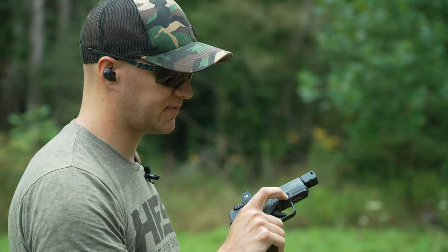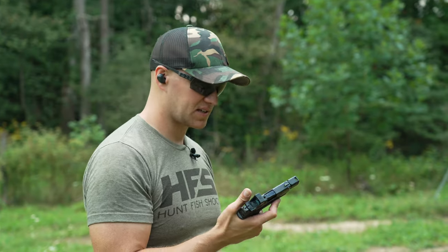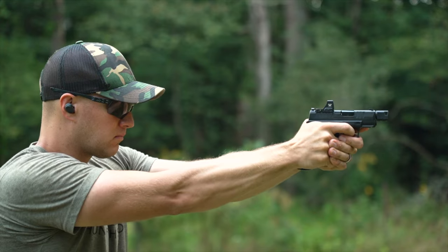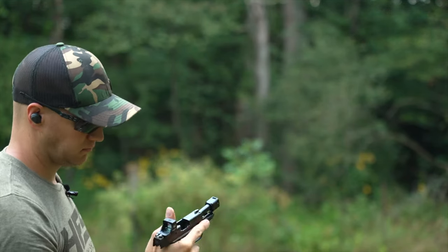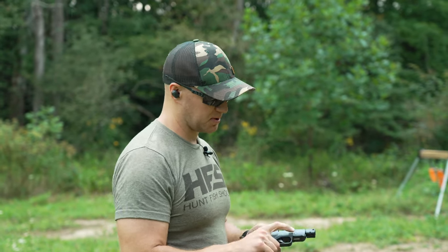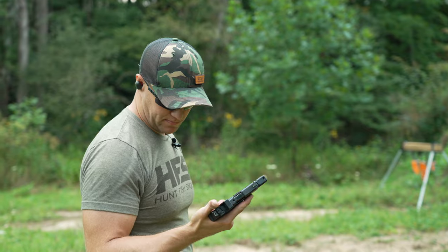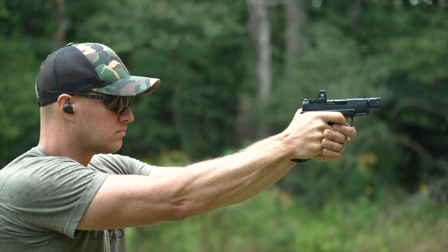The RDP is a very manageable pistol and it feels really good. You can definitely tell the comp is doing something — Hellcat pistols in general are a little bit on the snappier side, and with the RDP it almost takes that snap out of it. After shooting one 13-round and one 11-round magazine through the RDP, it's a very easy pistol to shoot. I'm able to get sub two-second build drills with all pretty much A-zone hits, with the exception of a couple flyers — all good hits within a C-zone target.